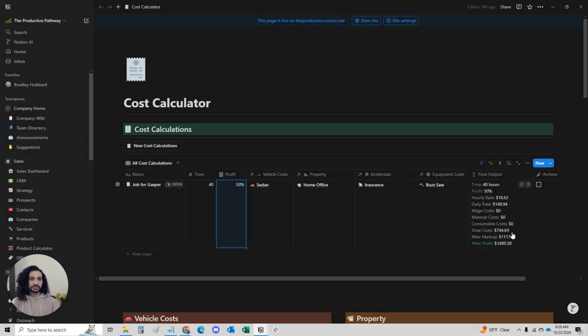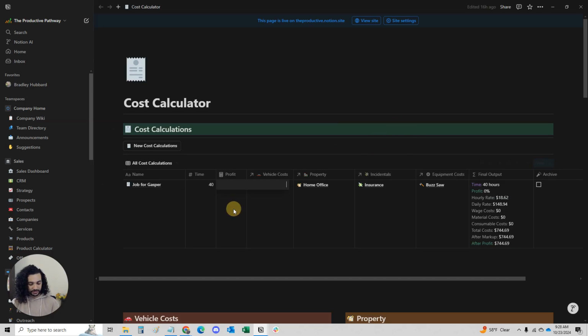Markup is literally just times whatever you want, so times 1.5, you're just adding 50% on top of it. Profit is you're profiting 50% from your cost. It's very different. You'll see that you can't profit 100%. Oops, that's time. Can't profit 100% because there's always costs associated with it. So if you did 99, you have a 99% profit. You can get pretty crazy with the profit.